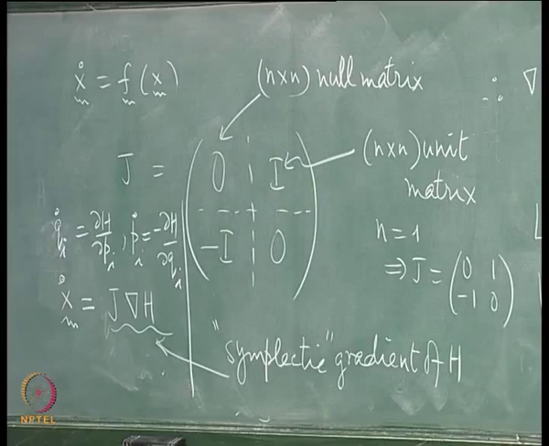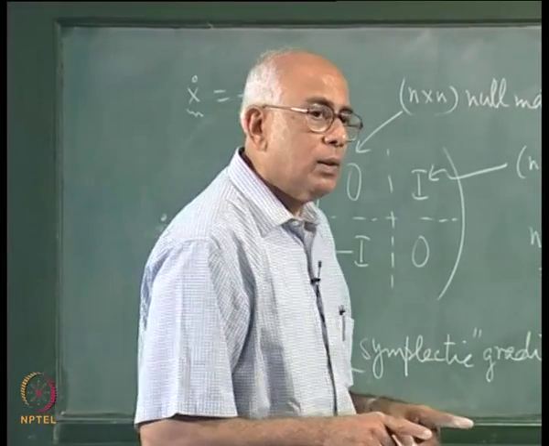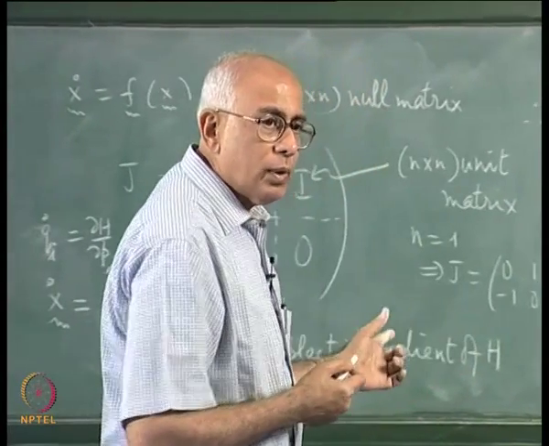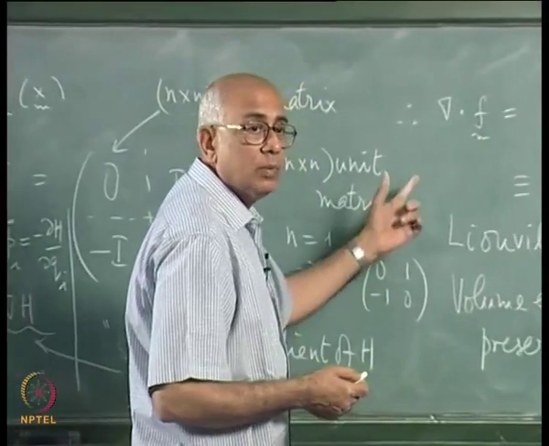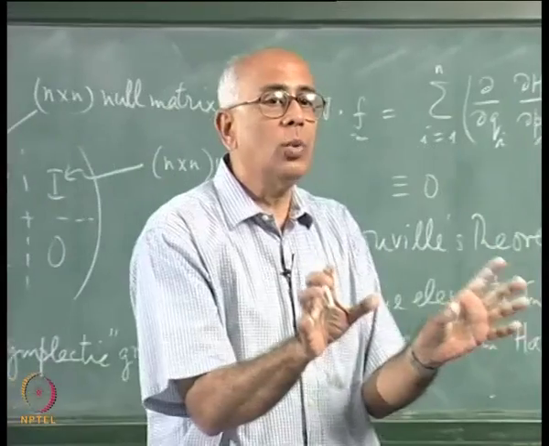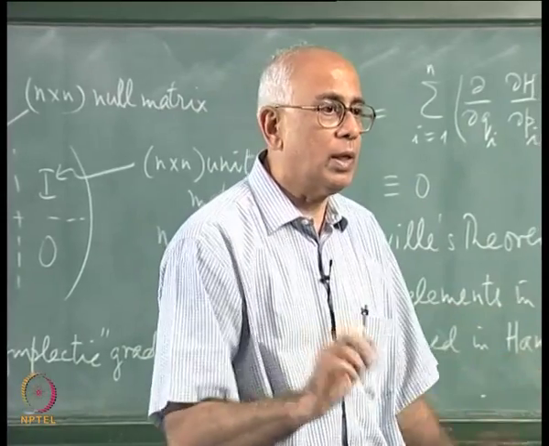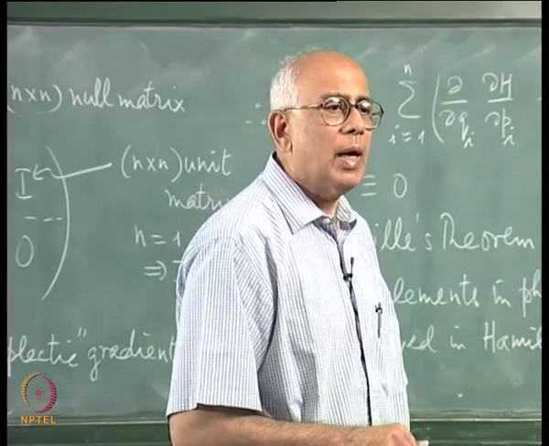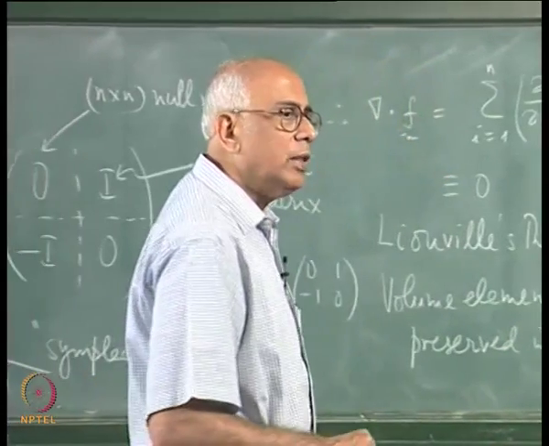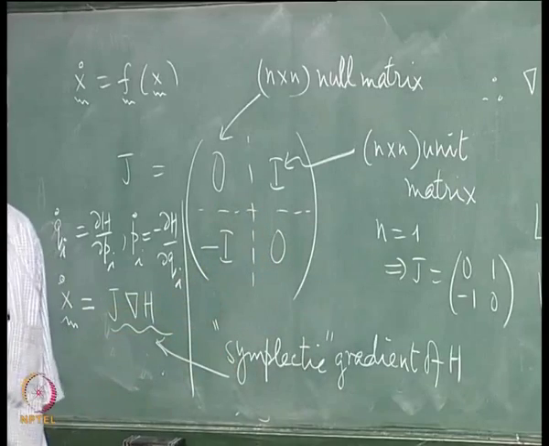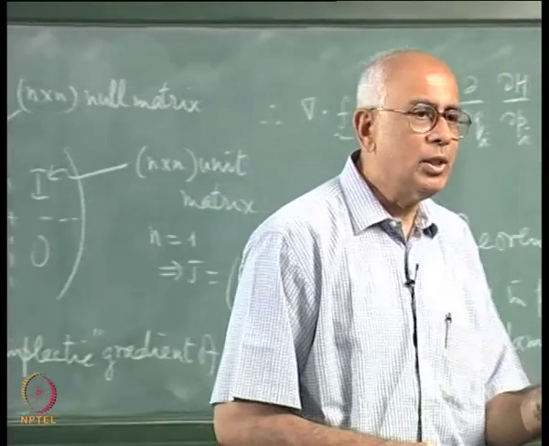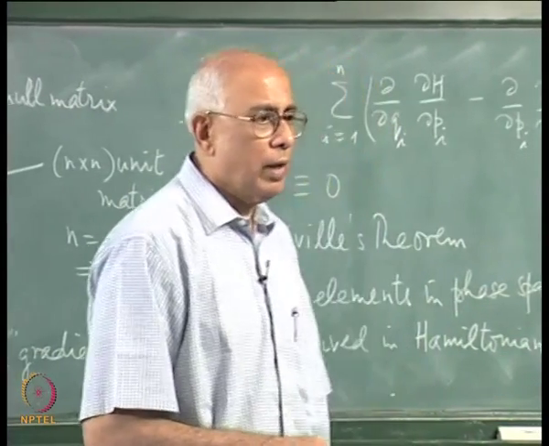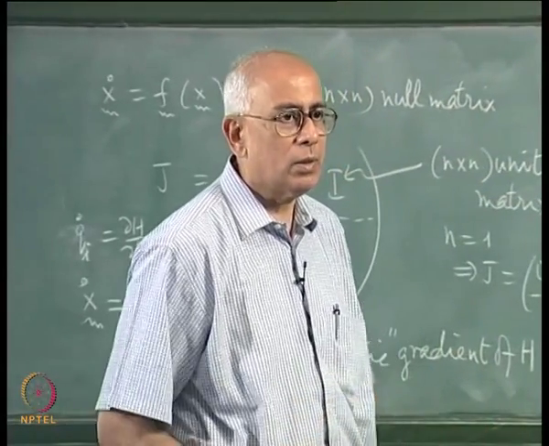And one final comment, we started with mechanical systems and said you have the coordinates and you have the momenta and they are quite physically distinct from each other. But now in an abstract setting, when we talk about Hamiltonian systems as systems defined by just a set of 2n variables of this kind paired off two at a time, then the distinction between what you call momenta and what you call coordinates can be actually lost completely. You could make changes of variables of these dynamical variables in such a way that what looks like momenta initially could turn out to be coordinates and vice versa, provided of course you put in factors for the right dimensionalities of these variables.